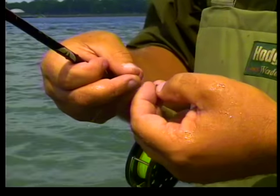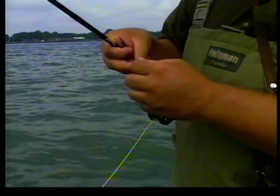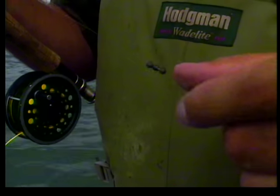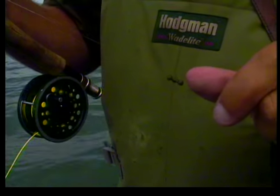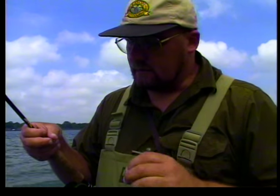Add the split shot — just crimp it against the line. Use a pair of pliers rather than your teeth because the stuff's lead and it's really toxic. I've also got one tiny split shot right at the head of the fly. You'll notice the split shot is quite dark. To do this, take the regular silver-colored lead split shot, put it in a jar with some bleach, and over a couple of days the bleach will oxidize the outside and it takes on a dark color. This is critical in catching fish — if it's bright and shiny the fish will grab the split shot or be spooked, but if it's dark it just looks like a piece of stone coming down the river and they're more inclined to take the fly.